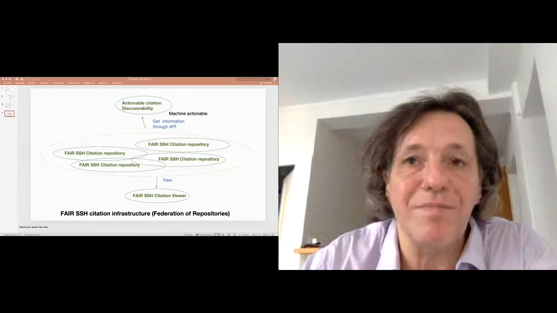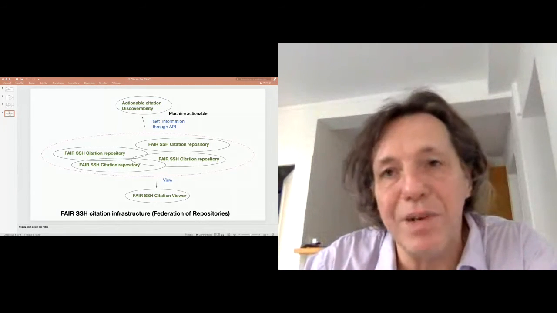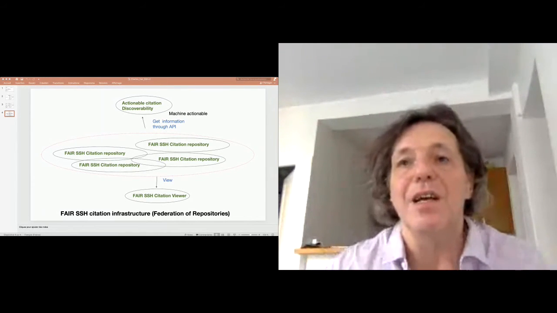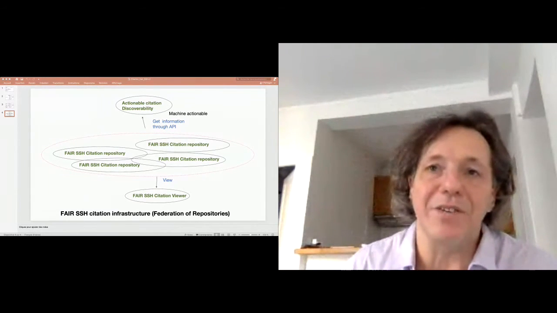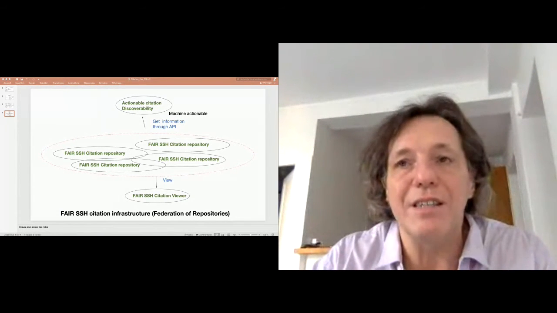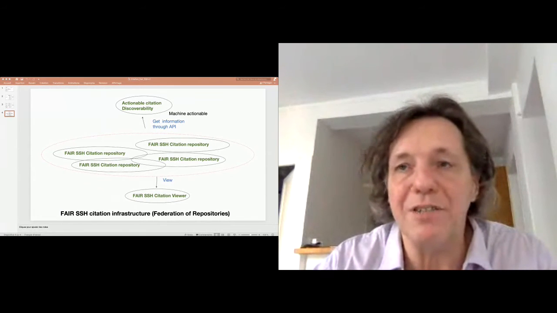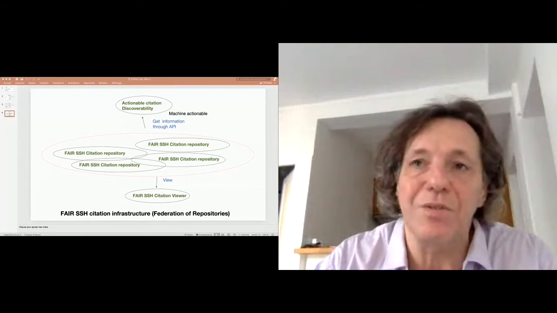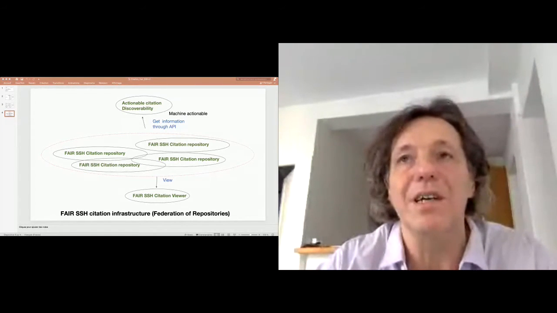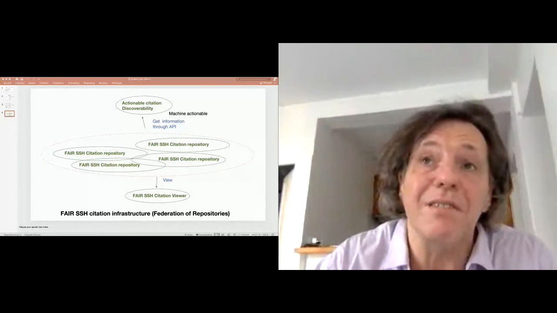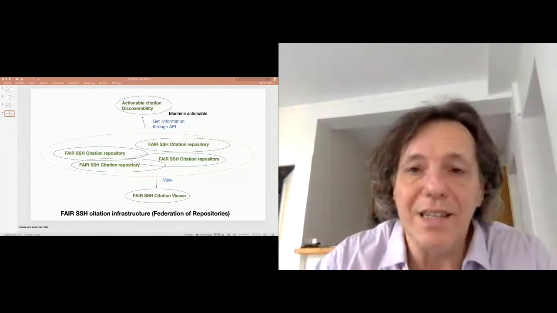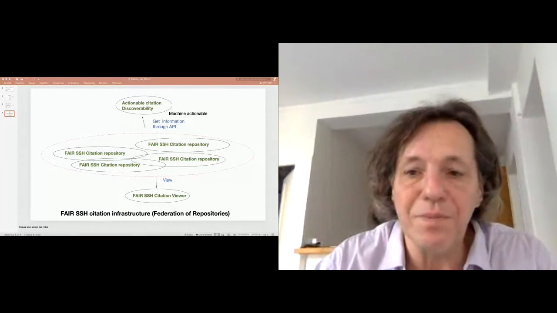And I can see that compared to the communities from hard science, like Carlo and Alice came from, in SSH we are more or less at the beginning of data citation, and we don't have any data papers, or not a lot right now. And a data journal, there is, I think, one or two. So, that's it for my presentation. Thank you.